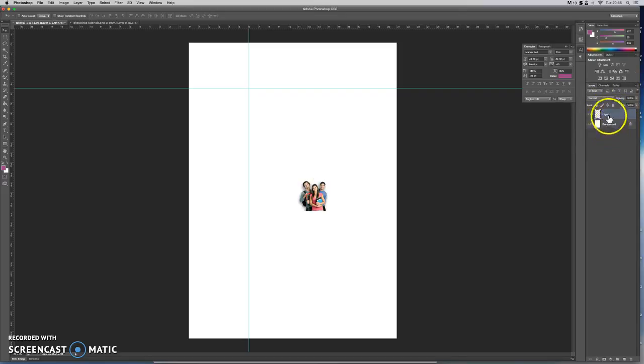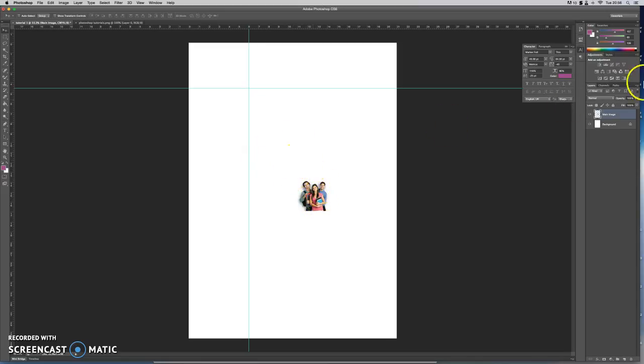Now as I've done that, you perhaps would have noticed this layer that's been introduced here. So I've got my background layer, I've got my image layer. If I double click on this, you can rename it, and this is really good practice in Photoshop because we're dealing with lots of different layers. It's always good to know which one's which. As you can see, this is far too small. So I'm going to make this bigger now.